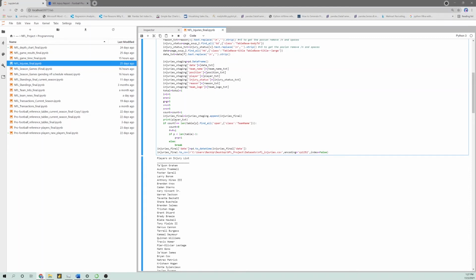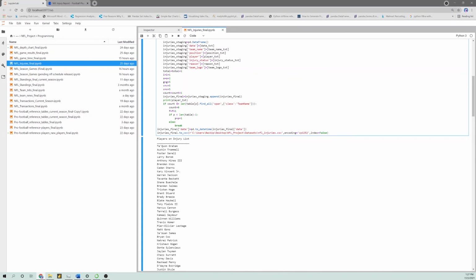So now if the count is equal to the amount of players in the list, then we are going to reset the count back to 0, add 1 to the variable of f, and then if p is less than the length of the table that we are looking at, then subtract it by 1, then we are going to add 1 to p. This will make p move to the next table within that web page.